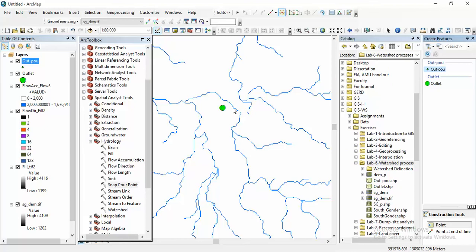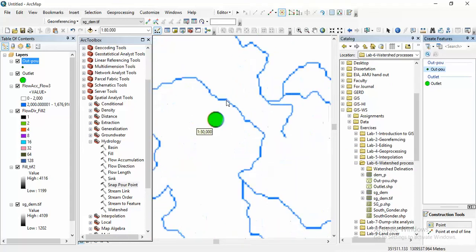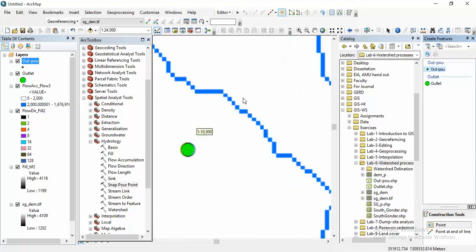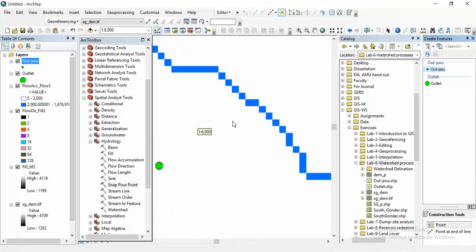The point parallel to this one. I mean it's not on the right part of the stream, on the corner of the stream or the flow accumulation. I have to create it on one of the cells. So I can put it actually here, and then let me edit it. I'm looking for that. And the flow accumulation is the streams which are draining towards this point. So all of the flow accumulations or the streams that are draining to this area will come to this point, and then the area will be delineated by using this outlet. So I have to stop, and then yes.